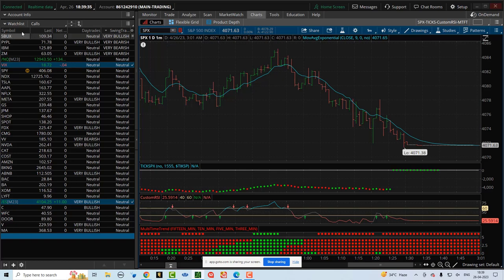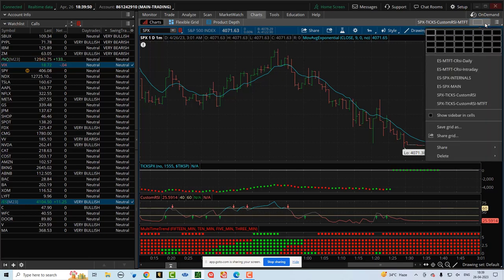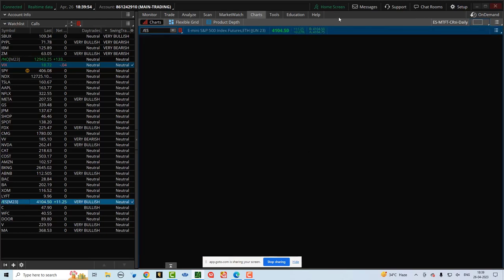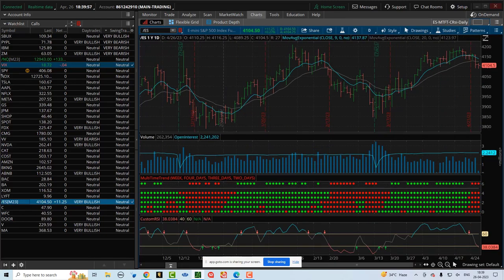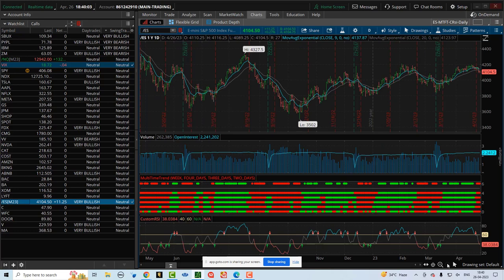So I have Starbucks here. And I'm going to link it to the charts. So here it says in the swing trading environment, Starbucks is very bullish. So what exactly are we looking at? Let me move to a daily chart that will give us a better idea of what we are talking about. So here, this is a 1 year daily chart.